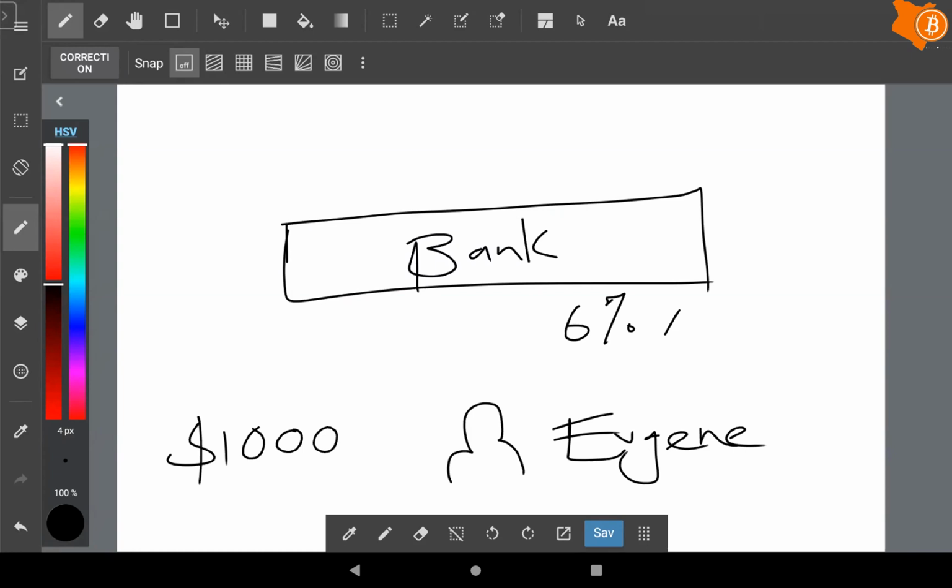When they say that per year, if you've seen APY somewhere online, this is literally what they're saying. Annual percentage yield, which is basically, if I left my $1,000 in that bank within the year, I would end up with around $1,060. Is it 6 or 60? I think it's around $60. So I'll earn $60 within the year if I leave my money with them for the entire year.